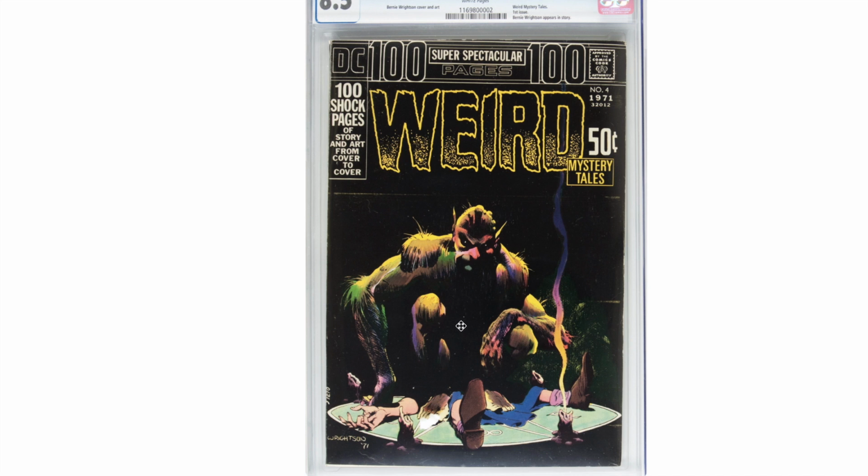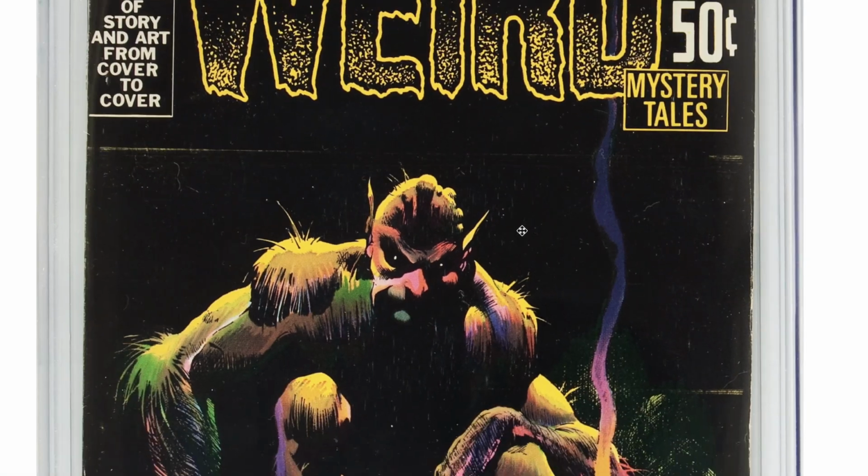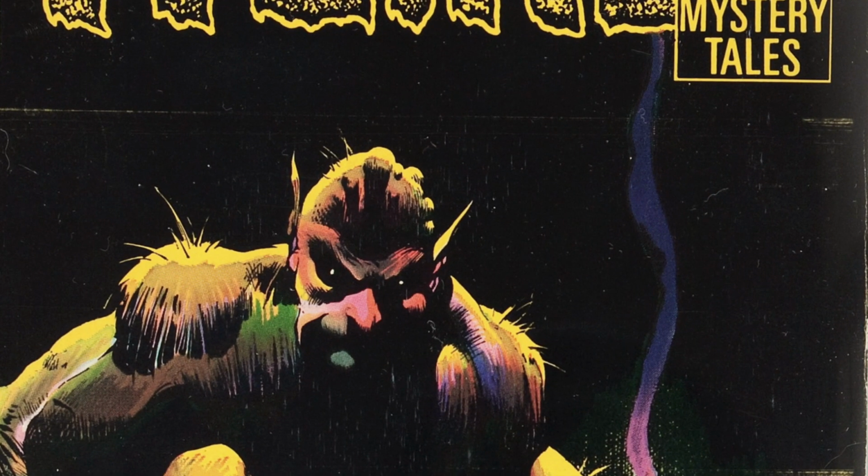The funny thing is, very often when I used to search for this book on eBay, the copies that do not have this production flaw tend to have other flaws like big creases or tears. They tend to be the low to mid grade books, and the beautiful books that are 8 or higher all have the production flaw, at least in my experience. Okay, so here's one. As you can see, this flaw is very visible on the front cover, and it got an 8.5.